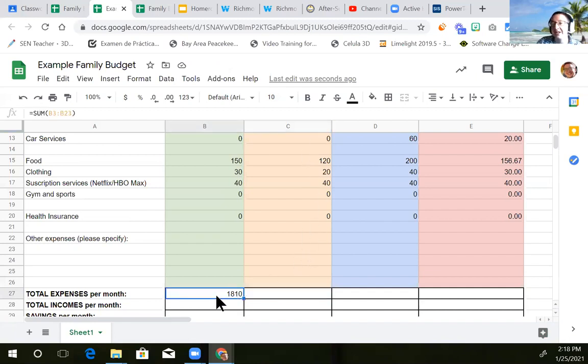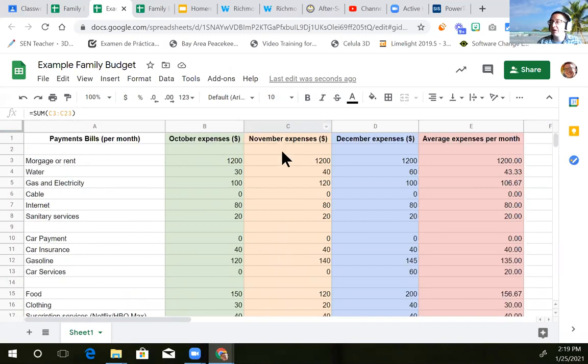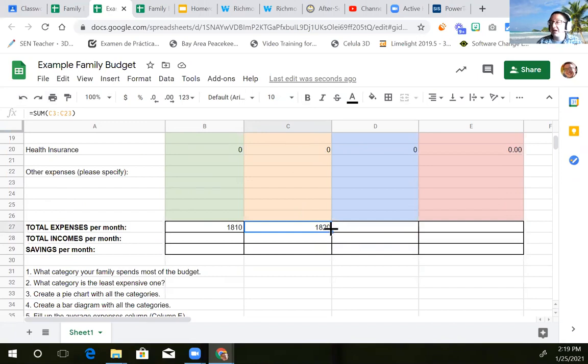No, you can extend it to the right. You can extend it to this side. Press and hold, and then you're going to extend automatically. As you can see, now it's calculating the addition, the sum, la suma de C3 a C23 of this column right here, the C column. Perfect. Same thing for the other one. Extend it, and you're all set.